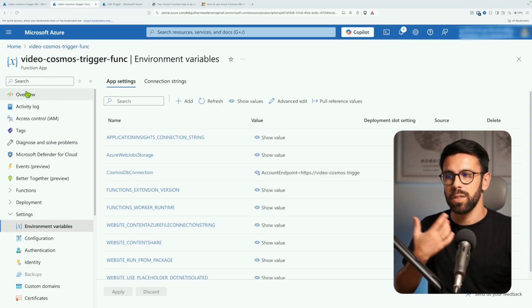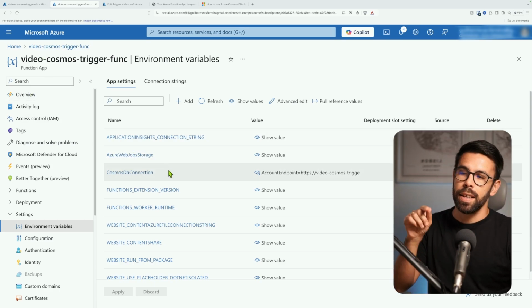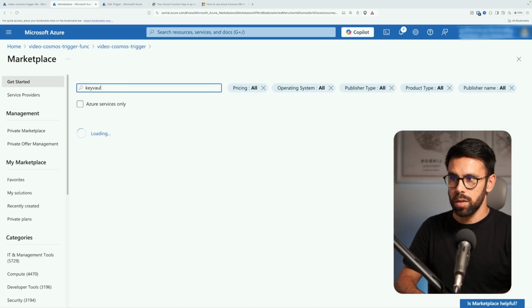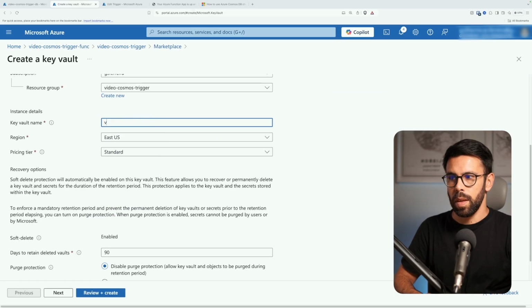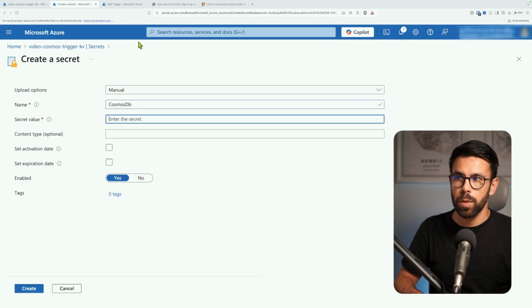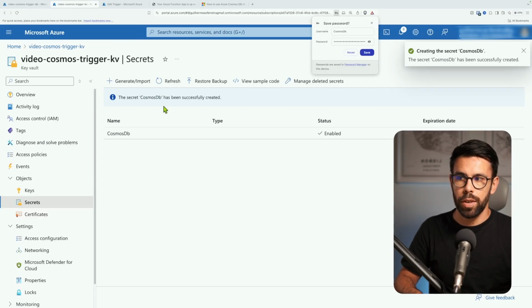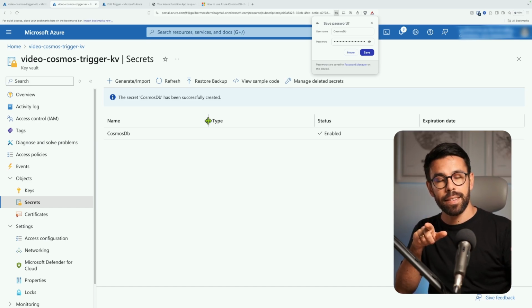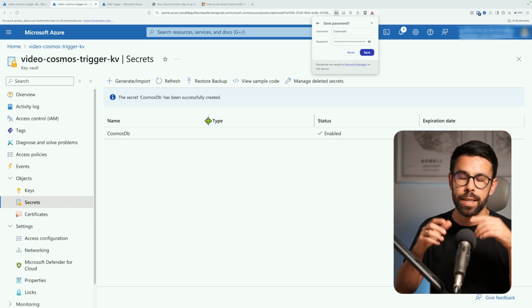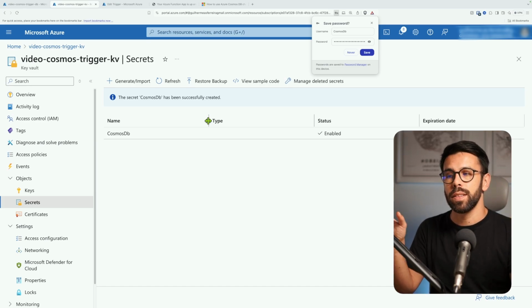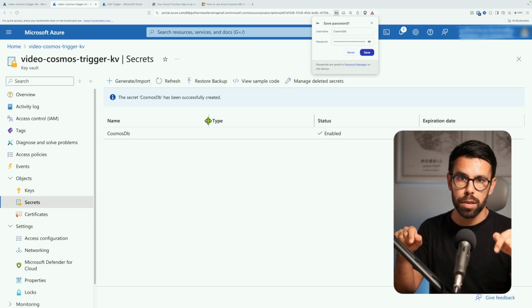So let's create a key vault and show you what you can do here in order to use the key vault setting for this connection string. So let's create a new key vault. Give it a name and create it. So create a new secret, give it a name and give it a value. So the connection string, paste it there and create it. Now that we have the connection string here, we want the trigger to start getting the connection string from here. And how can we do that? Since it's basically looking inside of the app settings, without changing any code, we can just change the configuration and point to here.